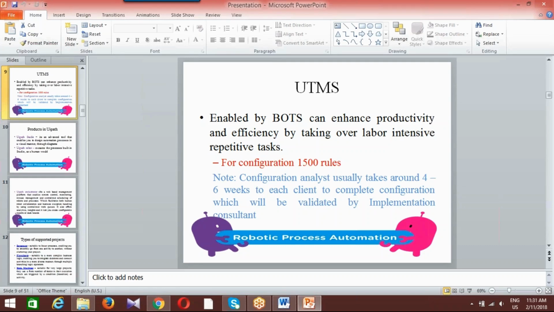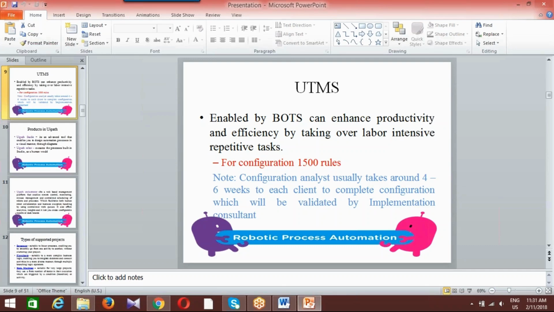Since the configuration depends on different rules, and we have around 1500 rules to configure, it is a huge task which usually takes around 4 to 6 weeks.